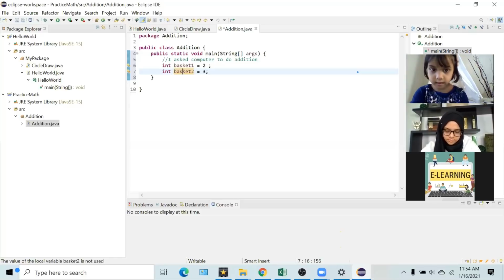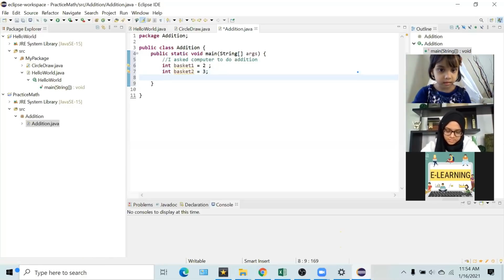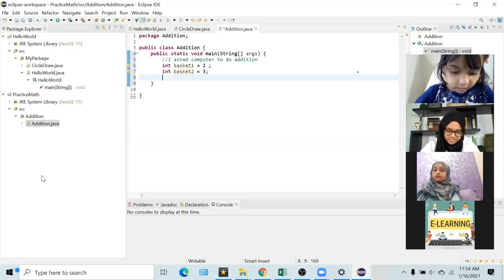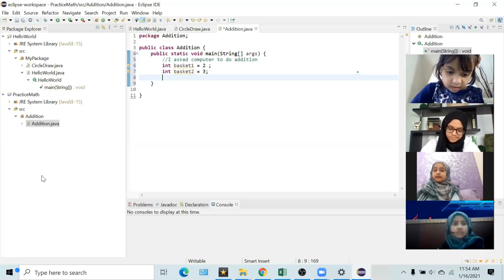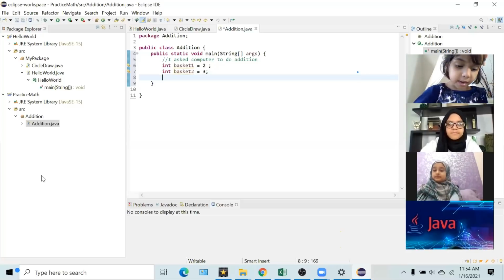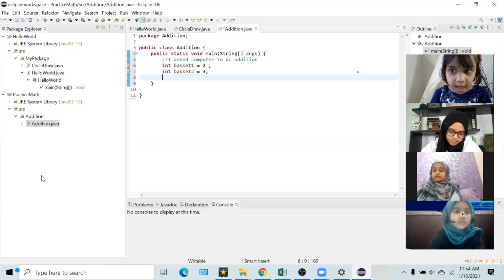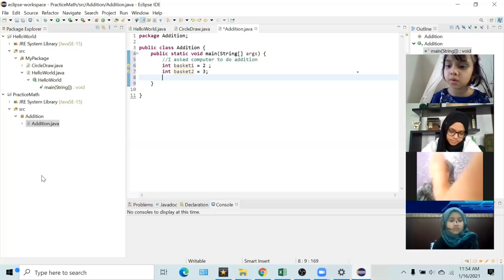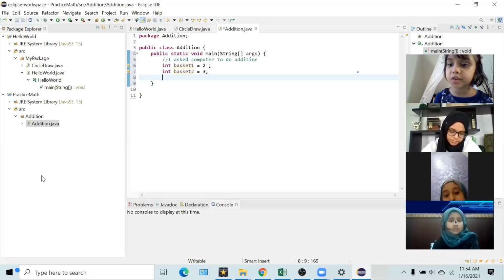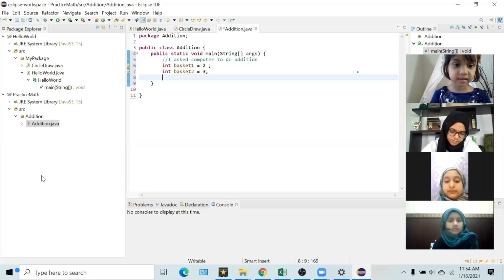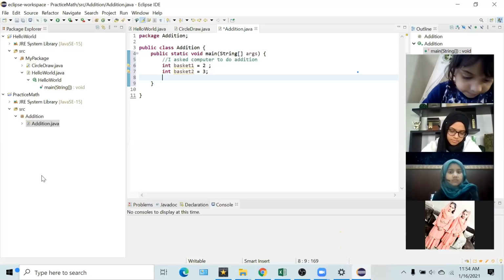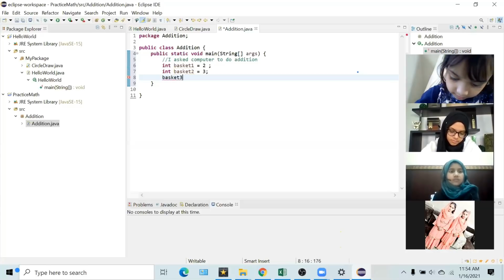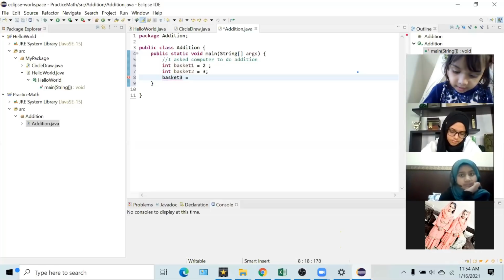So that's all you said so far, right? Yes. Okay, now let's see what happened. You don't want to tell the computer how to add, right? So what are you going to do? What is the next line you are writing? Can you explain? Next line I'm going to put basket 3, because in basket 3 I'm going to tell the computer to add basket 1 and basket 2, and then finally we're going to tell it to print it. Good job. Okay, let's do that then. Basket 3. BASKET, and then a space, and then this equal sign, and then a space.